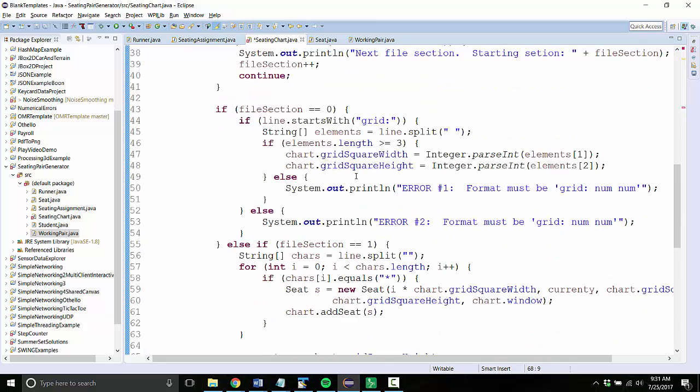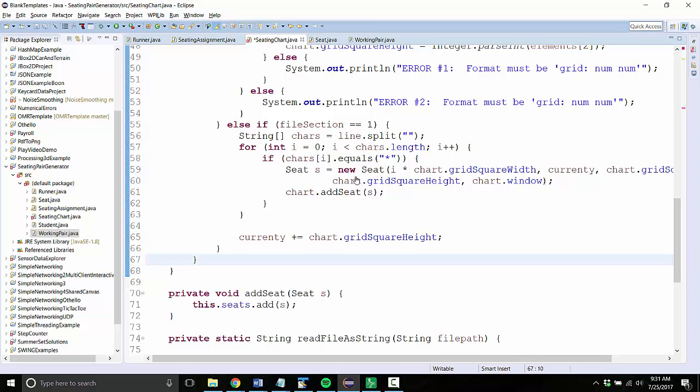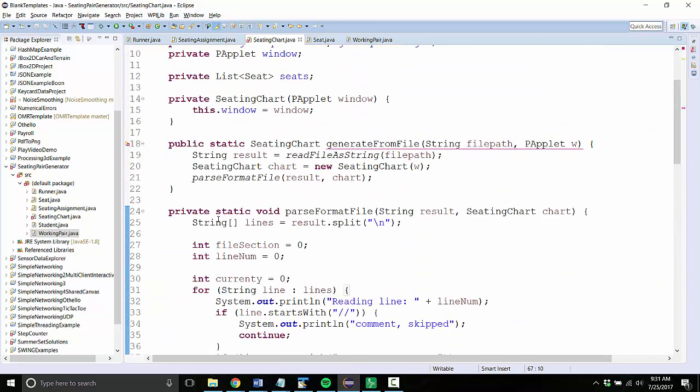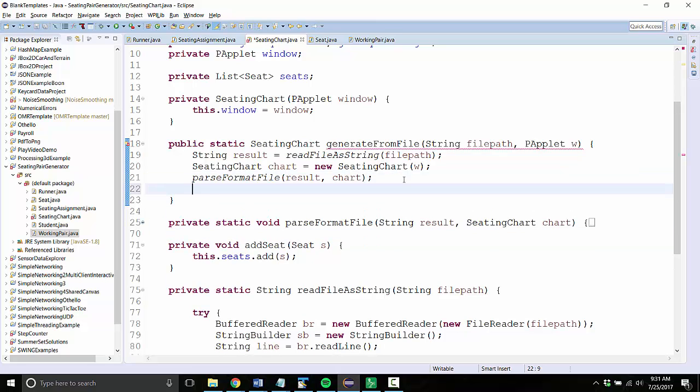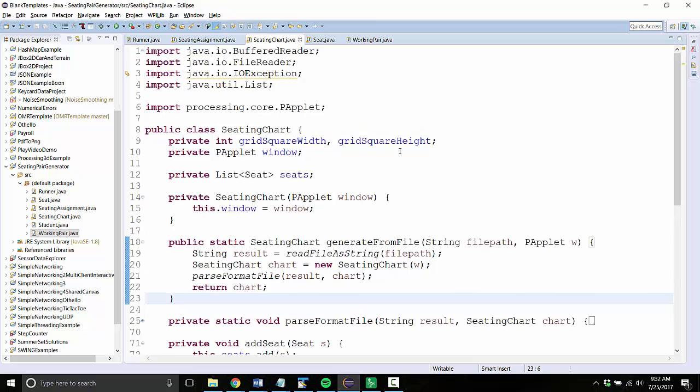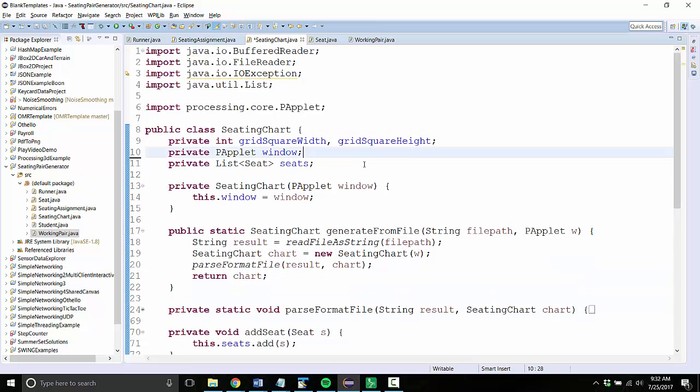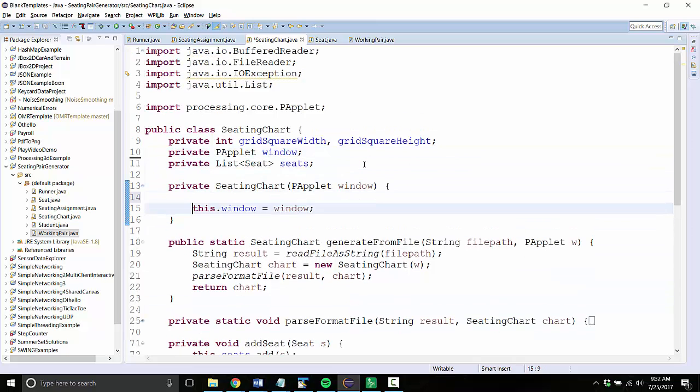So I don't need to return anything because I'm assigning things to chart. Okay, so now in here, I can go ahead and return chart. Okay, I think that does it. I'm not initializing seats.